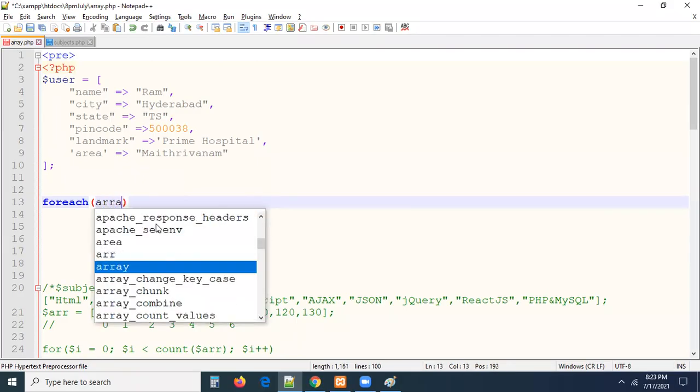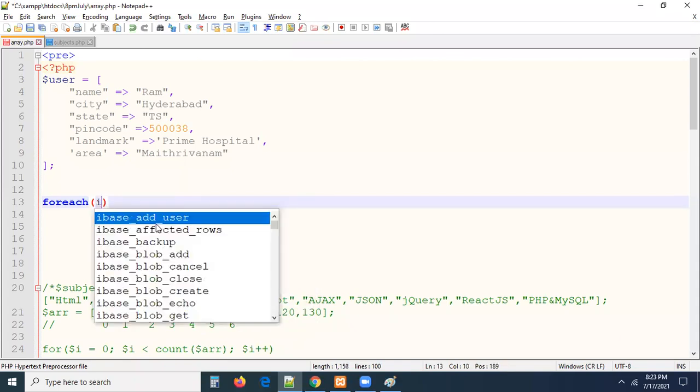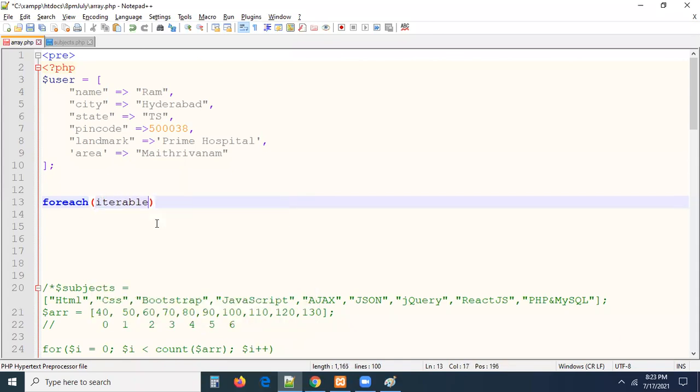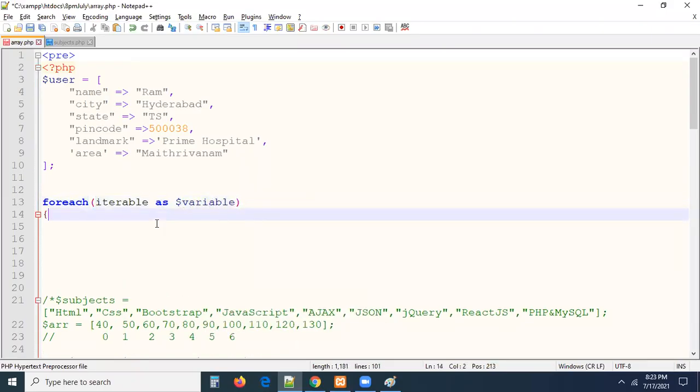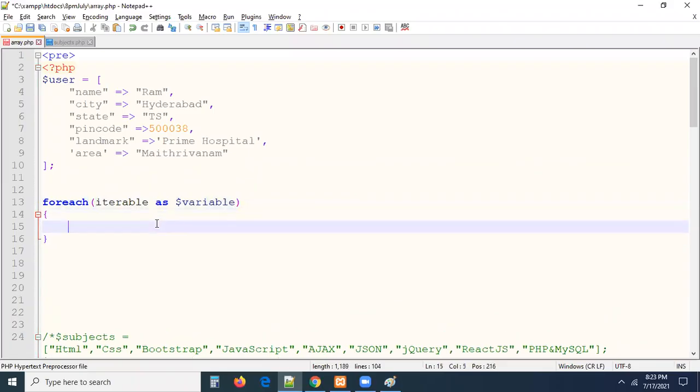This is going to be iterable. I'm writing something called iterable. Iterable is a part of the syntax. You can take a key or value, you can take some variable. So this is the for loop. Exactly. If you print that variable, what is going to happen?